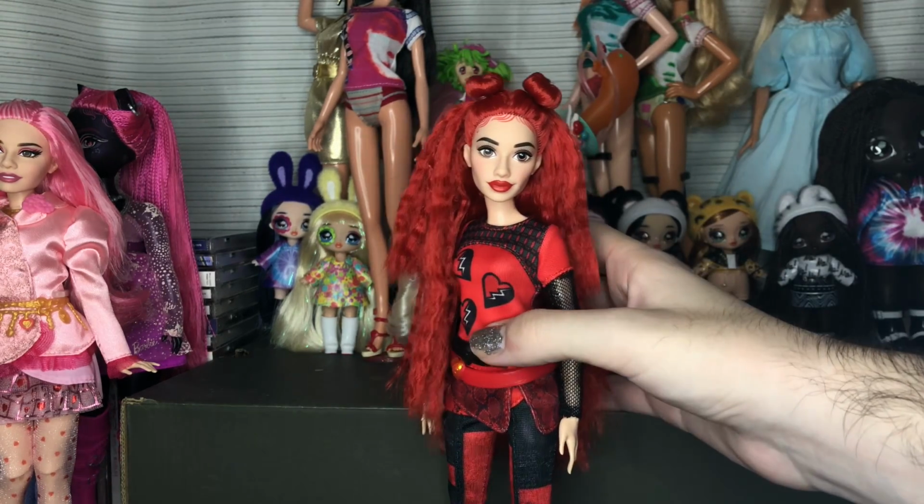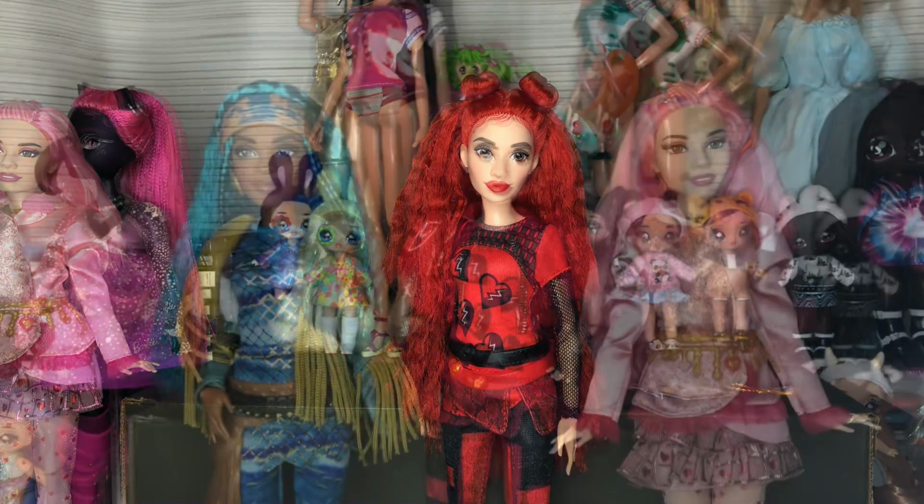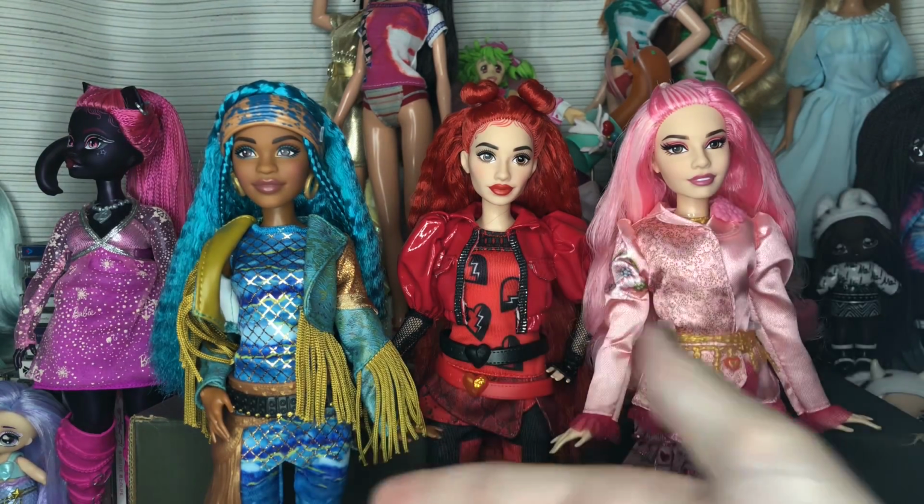But I am going to put the jacket back on Red, put all their accessories on, get my other two Descendants dolls that are right next to her, and then we'll do a cute little overview of the three I have, final thoughts, all that fun stuff. Okay, so here's just the overview of all three of my Descendants: The Rise of Red dolls so far. So I have Bridget, Red, and Uma.